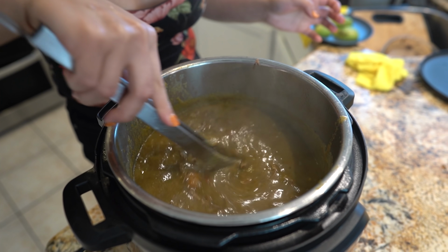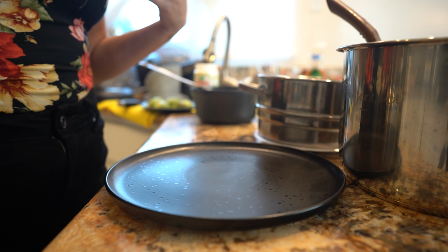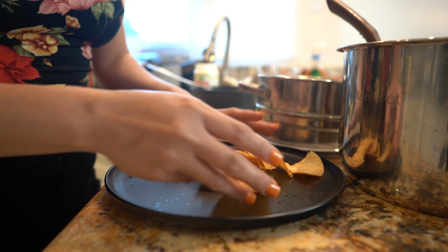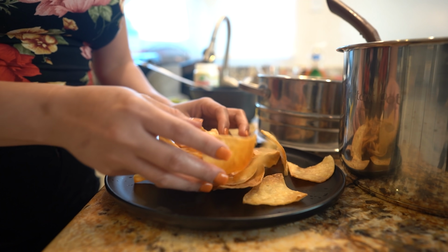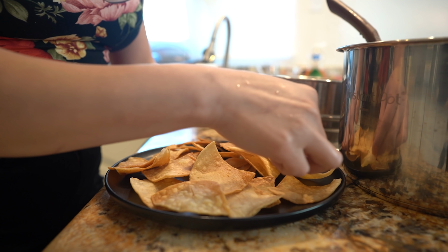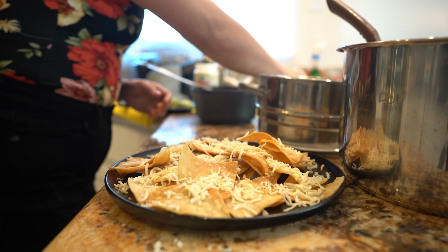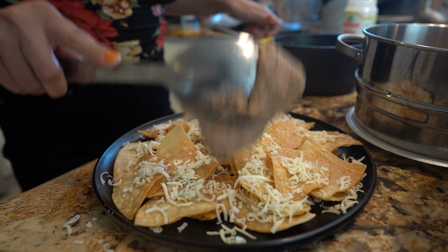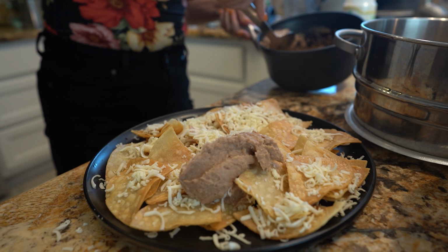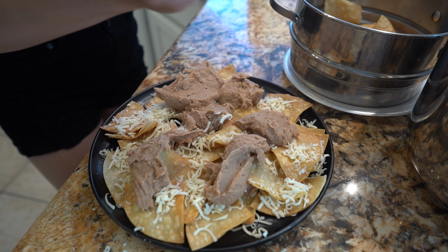Making our nachos. Alrighty guys, and now for the fun part, making our nachos. Now of course, you're going to top it however you want to serve it, but this is just how I like to serve my nachos. So we're going to grab our layer of chips. Going to grab our cheese. And so I'm going to grab some beans. I'm going to grab a little bit of my chile.